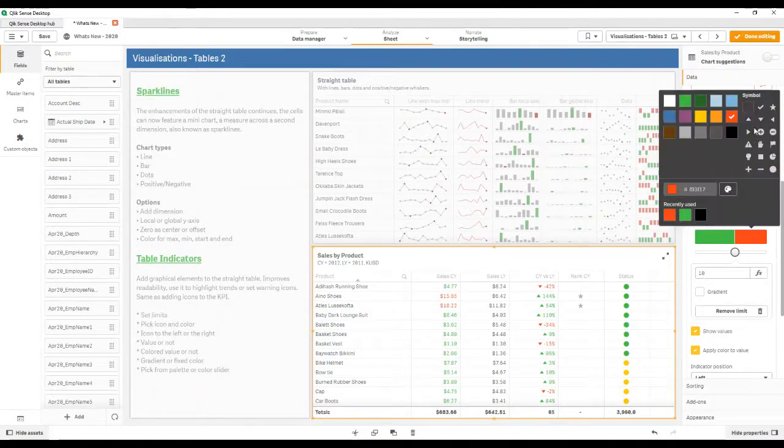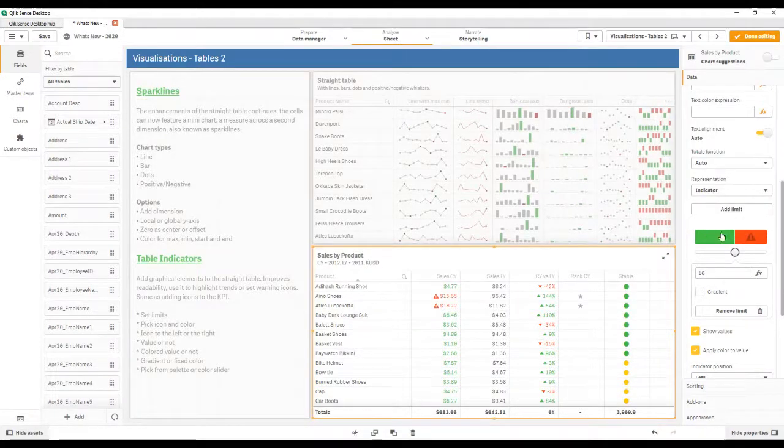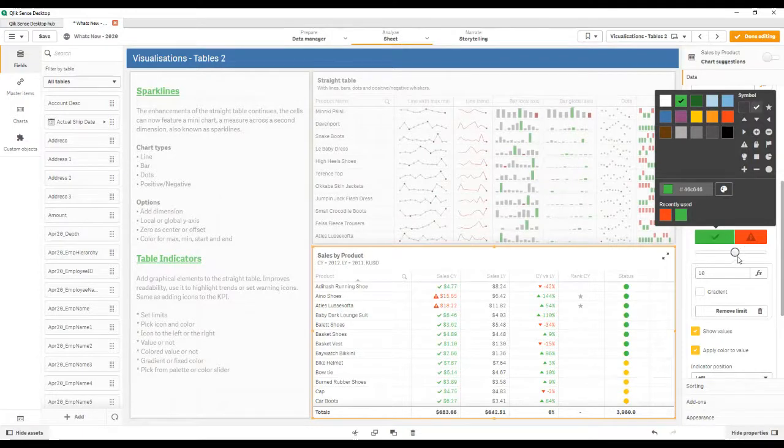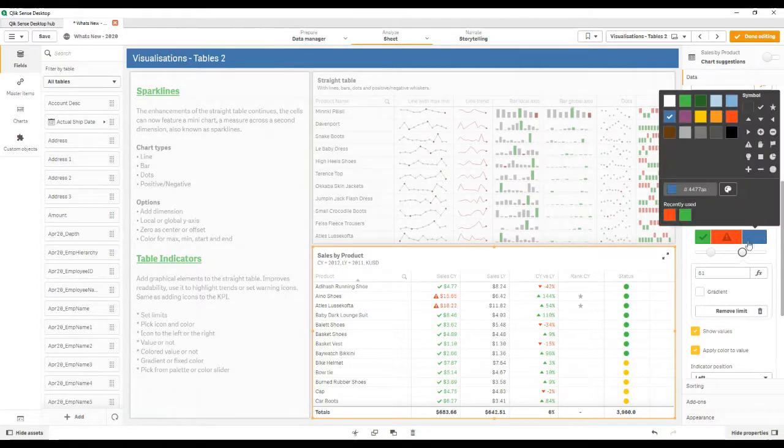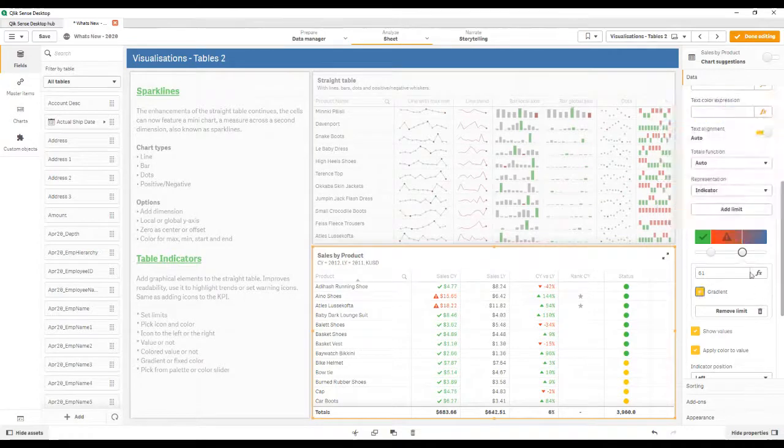And a couple of really cool quick things you can do is you can add symbols. So you can add, that's caution, we could have this is good, and you can then change and apply the color to the value or just the logo. You can actually just remove the values altogether. So you have an option here to change that. And of course, having a function expression editor here, this could be a calculation, this could be anything you want it to be. You could add multiple, you can be as creative as you want in producing the icons to match and the colors to match how you want the sales representation to be. So that one there is purely as much as your heart desires.